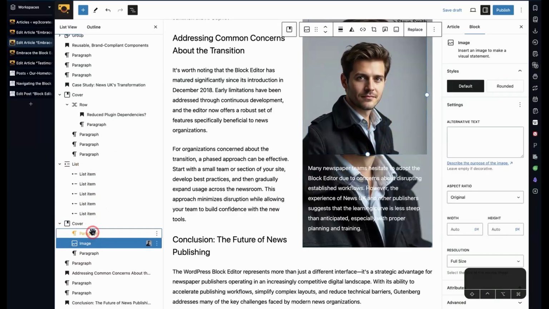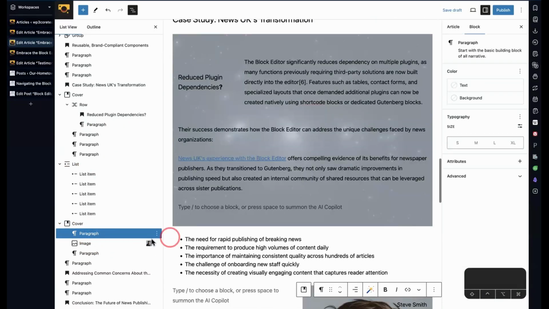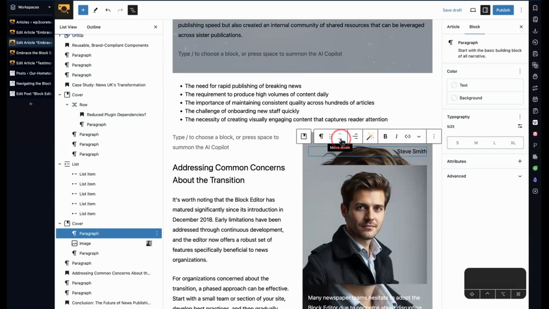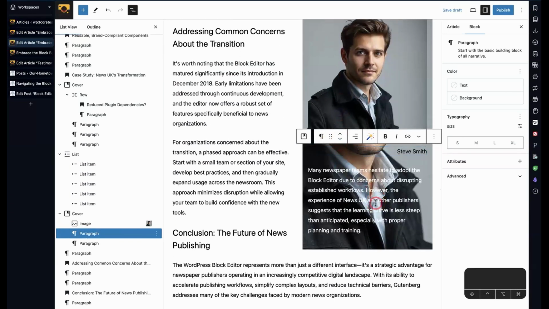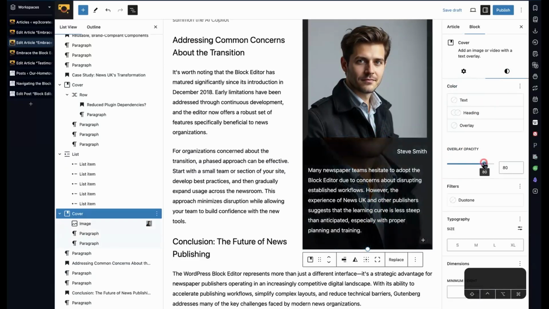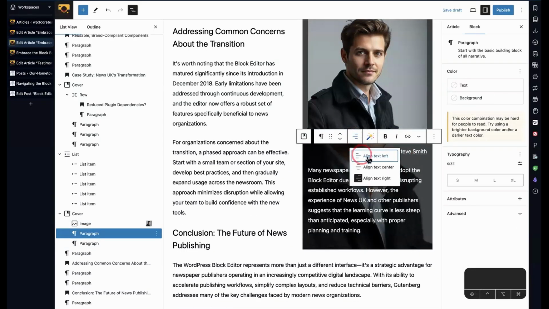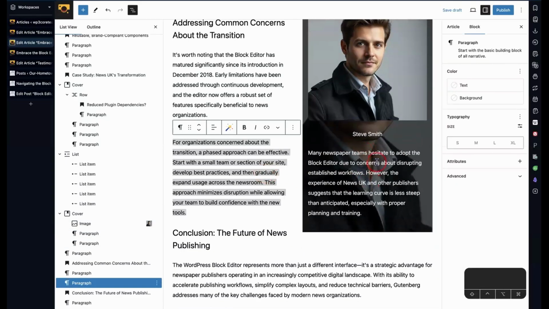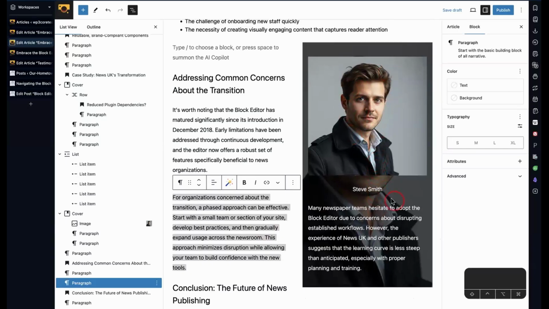And where's that paragraph? We want to move that one down too, and then we can do the overlay for this guy, something like this. And I can make this back into the center. So something like this, where you get his headshot, then you have a version of his headshot acting as the background, and then you have the content for this little guy.